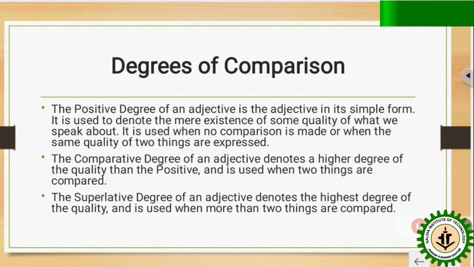So if in positive degree we have a sentence like, I am as strong as him. If we want to convert this into comparative degree, we can write, he is not stronger than me. So on one hand, it is converted into comparative degree, at the same time we have converted it into a negative sentence as well.